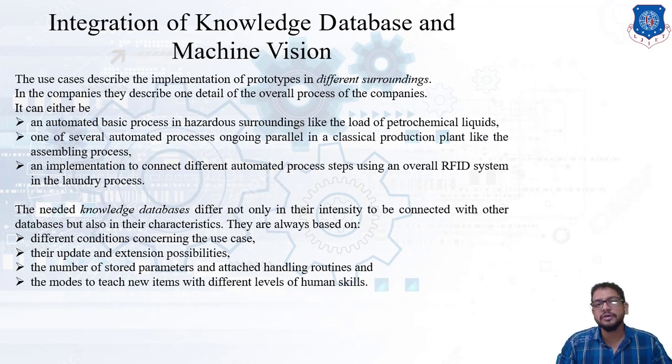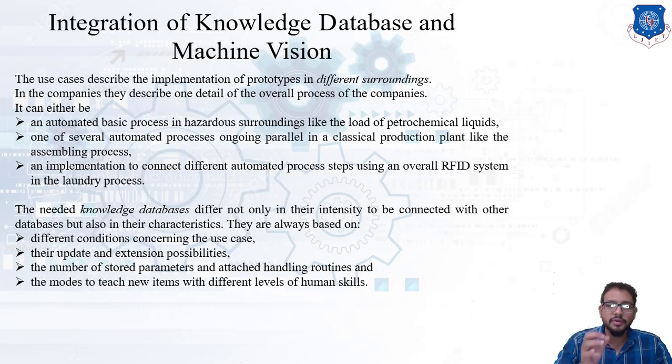So now we need to see our next topic, that is integration of a knowledge database and a machine vision. In this topic also we are going to consider a use case. There will be three use cases which we are going to use in this topic of integration of a knowledge database and a machine vision. The use cases which we are going to consider are listed over here. You can clearly see three cases.